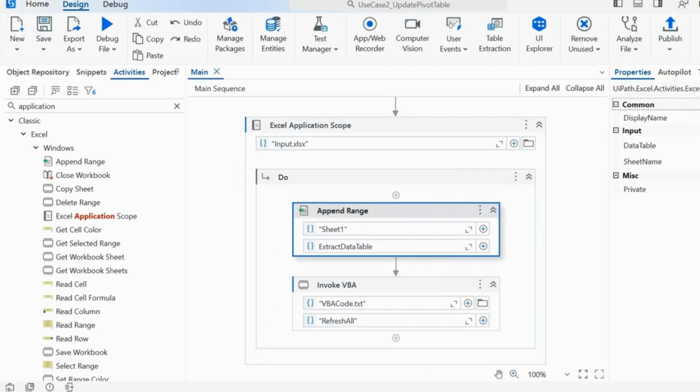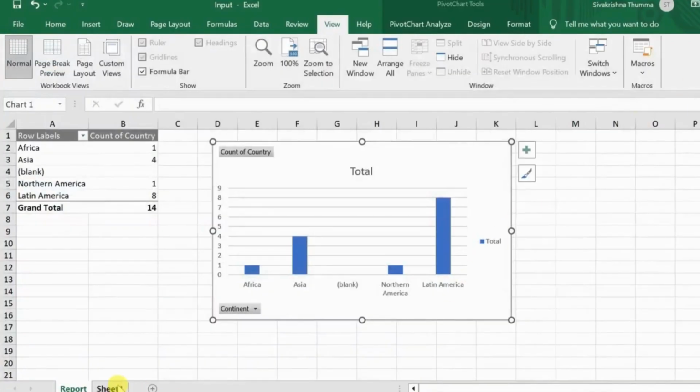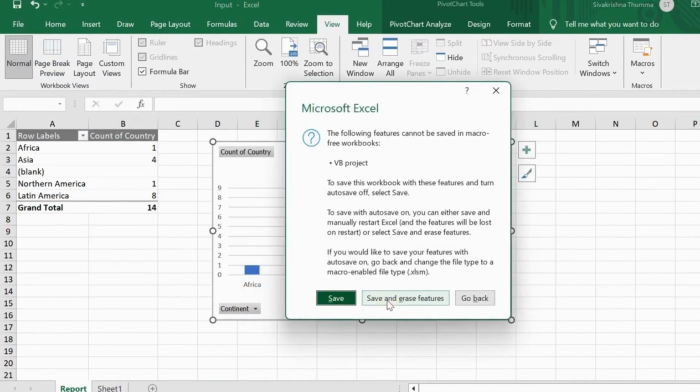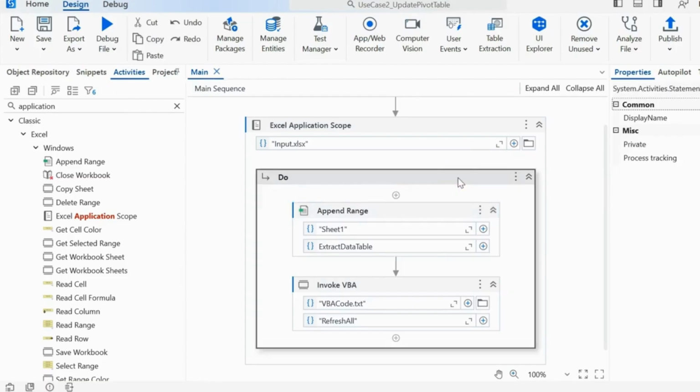That's it. Now close the Excel file. Now run the process and see the output.